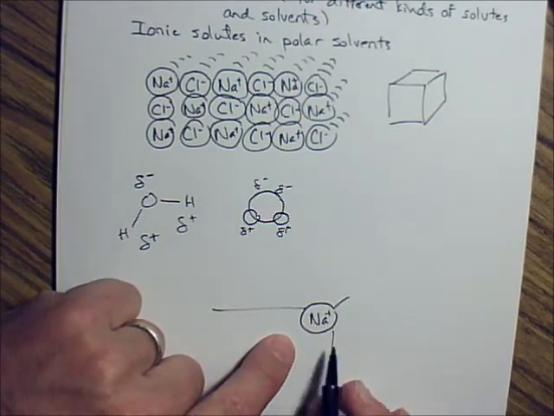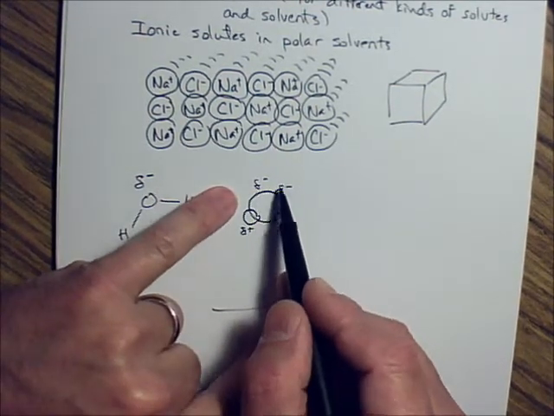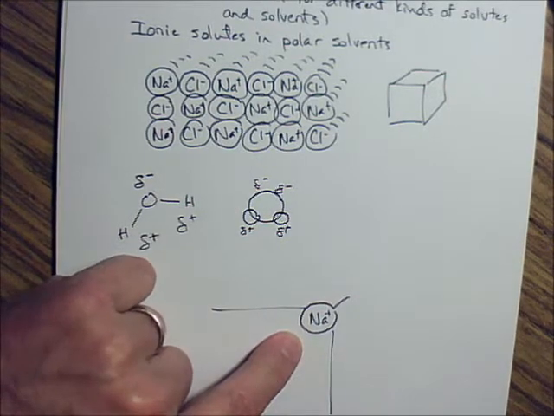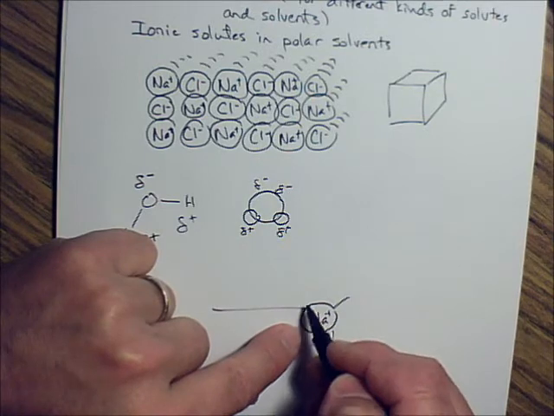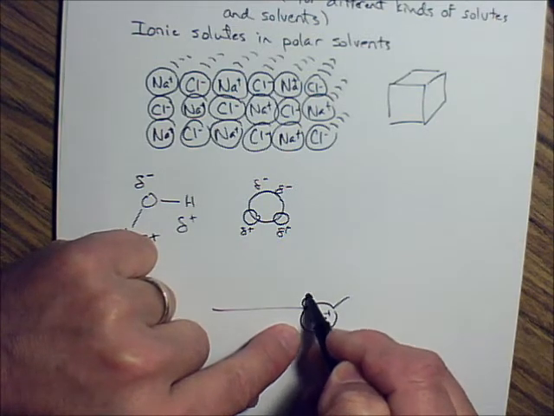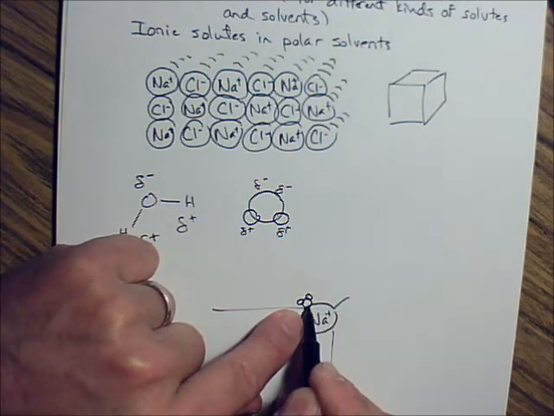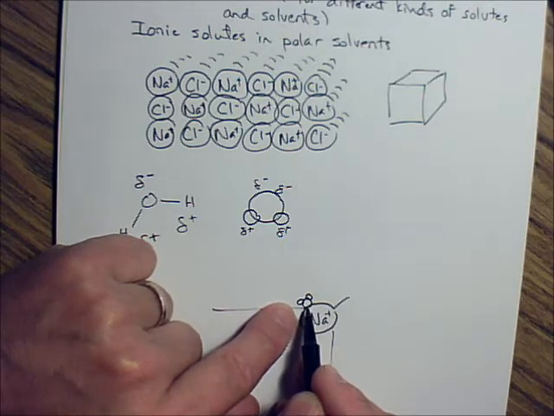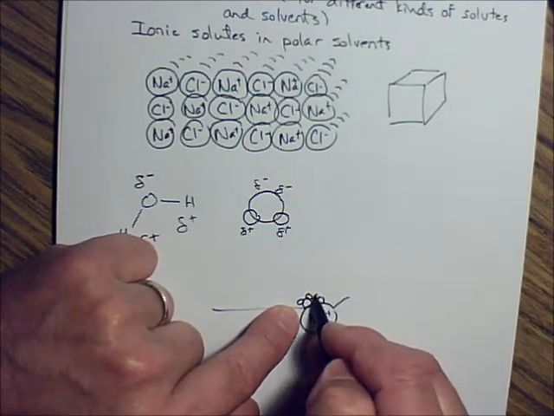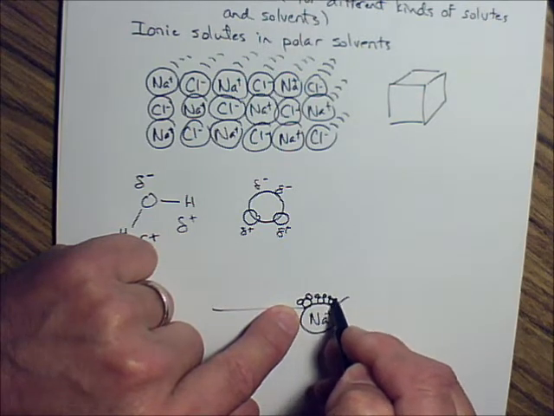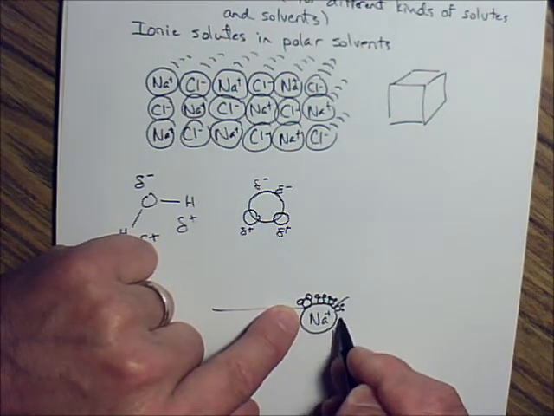So on this corner then, the negative end of the water molecules are going to be attracted to the sodium. Now I can only draw this in 2 dimensions, okay? So what we're going to do is draw the little water molecules kind of like this. Remember, that larger circle there represents the negative oxygen end of the water. And so they're just going to group up along here, okay? Because they're attracted to that ion.